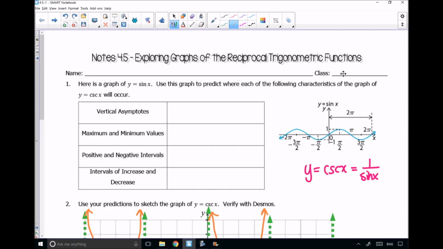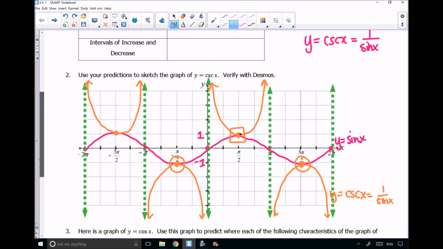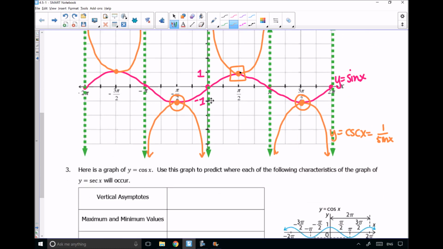Okay? With regards to this chart right here for number 1, we're just going to not worry about this for right now. We'll talk about it probably during class a little bit, but it's not that important. What's most important is figuring out if we understand where this information is coming from and how to do our actual graphs, okay? So now we're going to skip number 3. We're going to go to number 4.